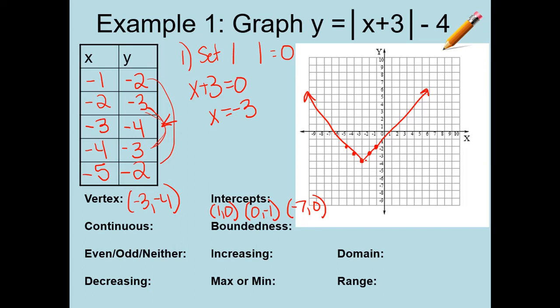Sometimes you might need to extend those arms to make sure you can find those x and y intercepts. And if they don't cross perfectly, that's okay. Just kind of guesstimate. Is this graph continuous? Yes, definitely, right? Definitely continuous. I don't have to pick up my pencil when I'm drawing it.